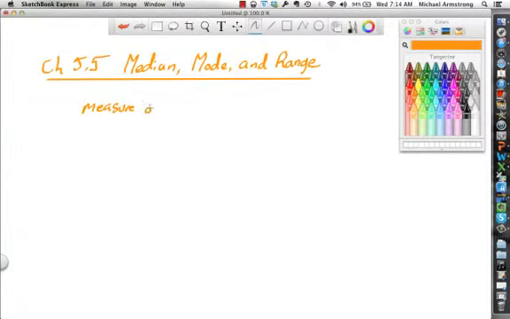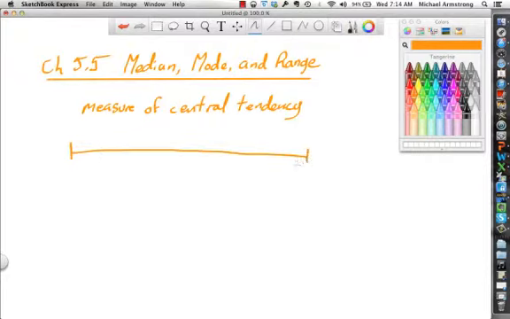The measure of central tendency. All right, so it's just telling us where things tend. For instance, if you have a scale, and this is the left end of the scale and this is the right end of the scale, and you have things happening, we could talk about any kind of thing you can measure.